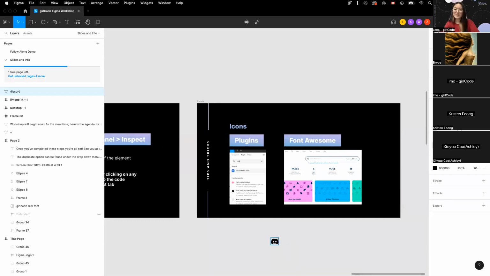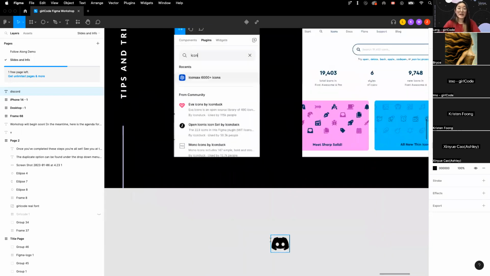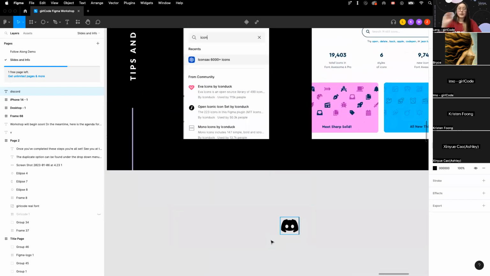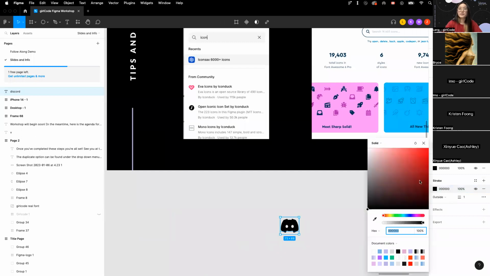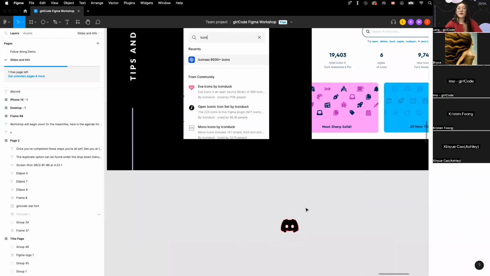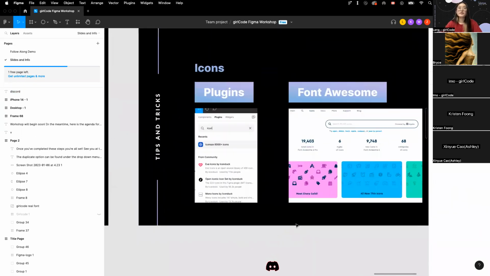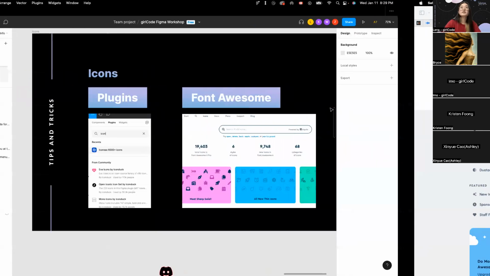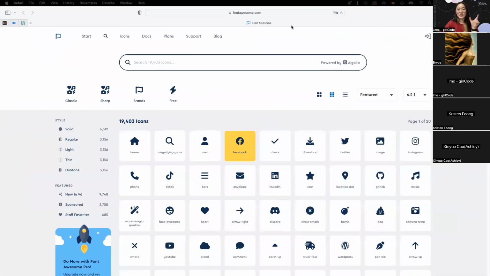It automatically senses the keyword and it turns it into an icon, which is pretty great because it's treated as a font. So you can do anything that fonts can do. You can add a stroke, you can change the color, add effects.